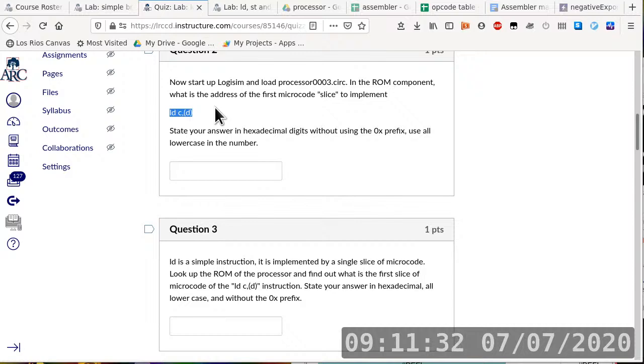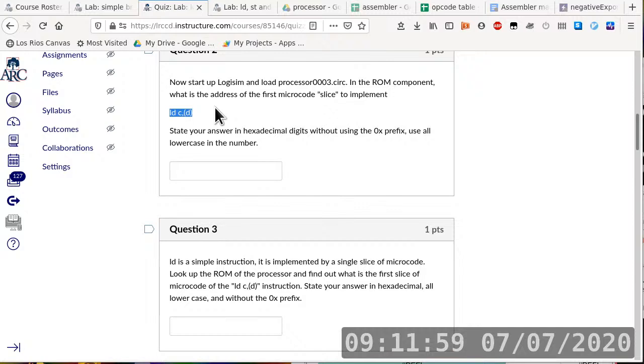In yesterday's lecture, I was using the ST instruction as a demonstration, but the generalization from that discussion is whatever the opcode is, in this case 7B, it forms the most significant 2 digits of the location of the microcode slice that implements that particular instruction.